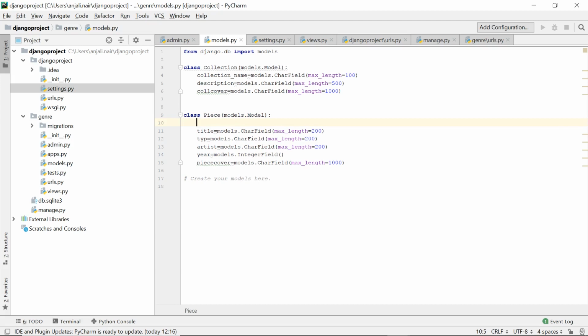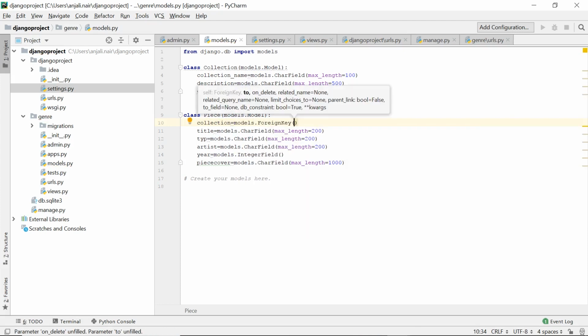Although we are writing code here, this is exactly how a table in a database will be created. Every item would have a primary key, and now we are going to use foreign keys in our class piece to link each piece to a particular collection. So if I say Dan Brown's book Origin, that should be linked through the foreign key with our collection fiction. So let's create our foreign key, and I'll name it collection, but this time with a small c.